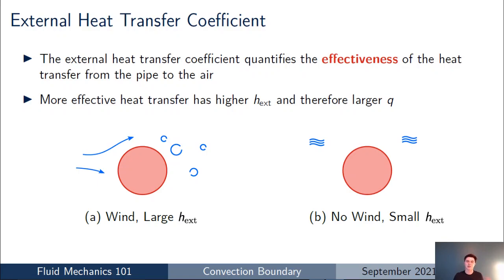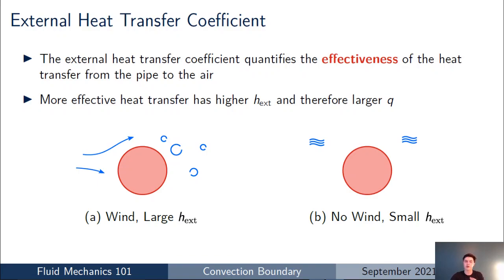what happens if that air is being blown over the pipe by a gust of wind, say a very windy day? But what would also be the case if there was very little wind, if it was a very quiet day? Clearly those two cases would be very different, and they'd affect the shape of the plume that grows off that pipe and how much heat is actually drawn off the pipe by the wind. Because of course we would expect on a windy day that a lot more heat will be drawn off the pipe by the wind. And so we have to have some method of telling the CFD code what the conditions are like outside the pipe and how effective the heat transfer is.